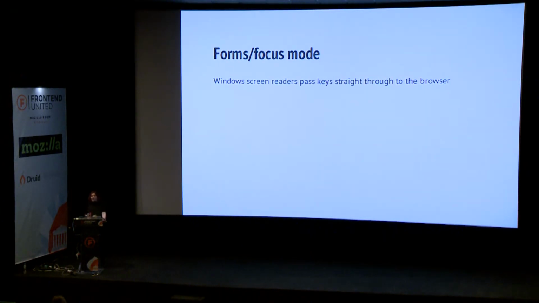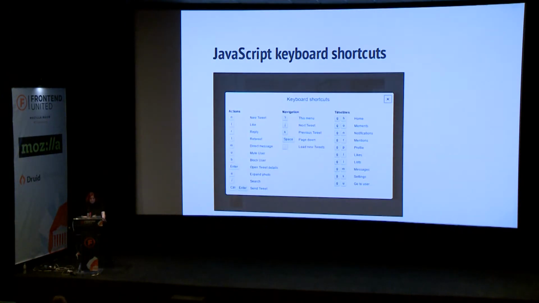So what happens when a screen reader, particularly in Windows, focuses on a form field is that they ignore that virtual buffer. They just ignore the copy of the page and instead go straight back to interacting with the version of the page that exists in the browser, the page that you are all familiar with as developers. And this keyboard intercept is really important because it can scramble things for Windows screen reader users in particular.